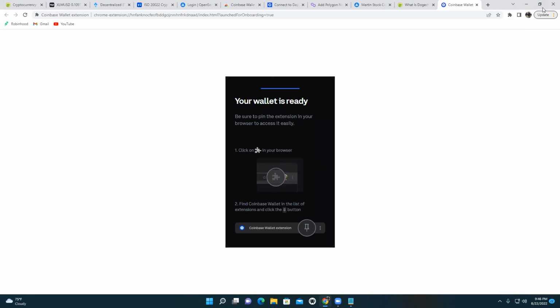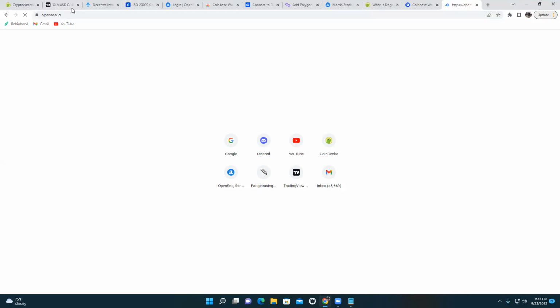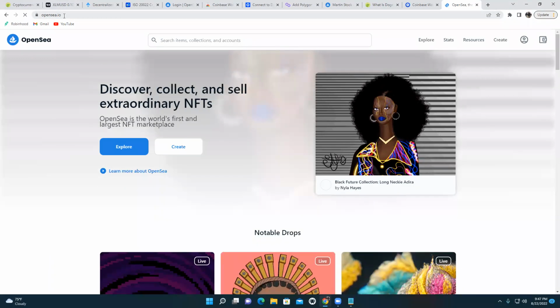The next thing that we're going to do is create an Opensea account. So I want y'all to pull up. Now, if you're on your phone, inside the Coinbase wallet, there should be a browser. Or if you're in your MetaMask wallet, there should be a browser. Or if you're in your Trust wallet, there's a browser in there. I need you to open that browser and type in opensea.io. Let me know if y'all having issues if you're on your phone and trying to do this, or if you can't find the browser. But you want to come here and type in opensea.io. And y'all give me some ones in the chat when y'all are there.